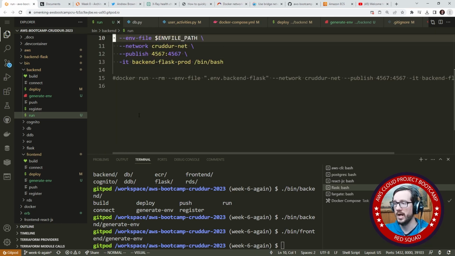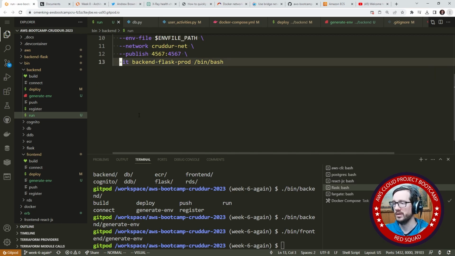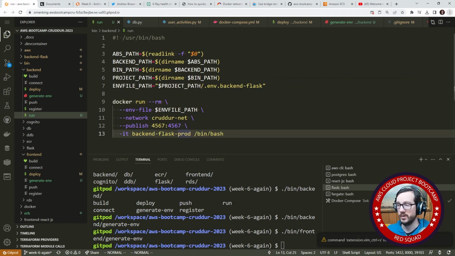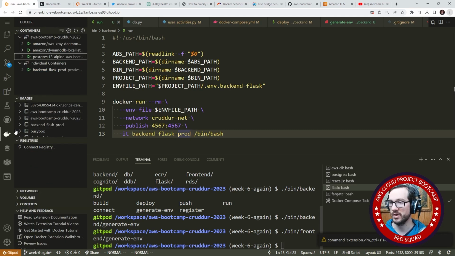So I'll bring this all the way down here, and I'll just delete these lines here. And so what we're expecting is what we had before. This has the bin bash on it, so that will shell in right away, so we can take a look and see if those environment variables are being set. I guess I could just run that now. I don't think I need to be running the other stuff for that to work.